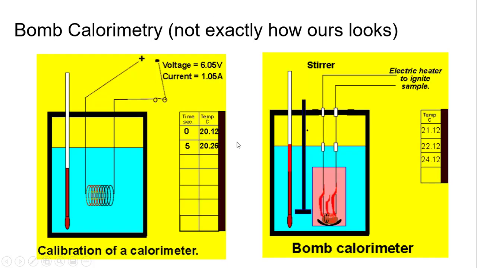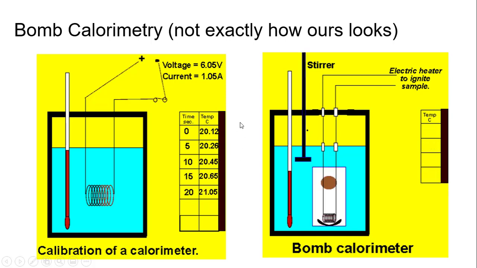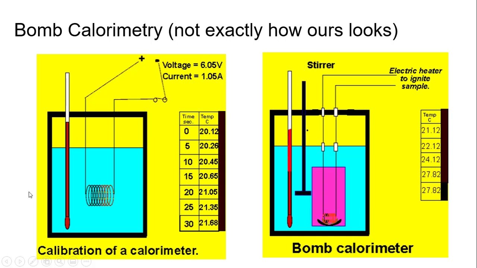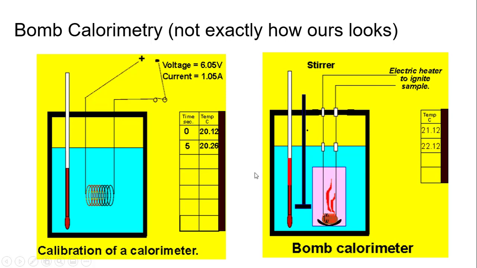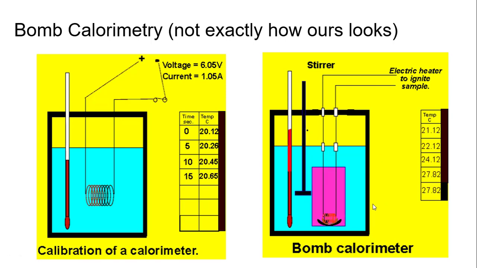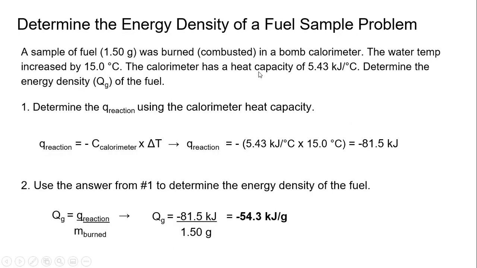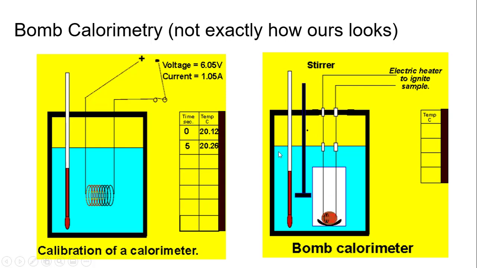This is not a great picture, but it kind of gives you an idea of what's going on. This is not completely accurate, but the idea is. You have two parts to this lab. One, you have to calibrate the calorimeter to get the heat capacity, such as what's here. And then you're going to use that heat capacity to solve for the three things that you needed to do for part two. So here's one example. You have the heat capacity. You're going to solve for heat capacity. You're going to use it. And then you're going to solve for the third part. I have it broken down, so we'll cover that.